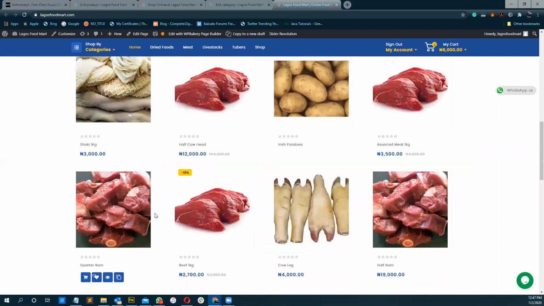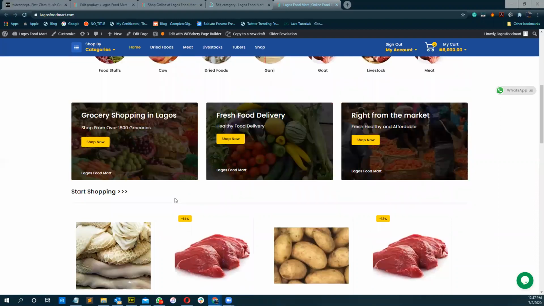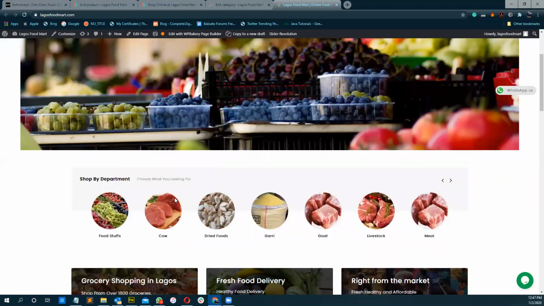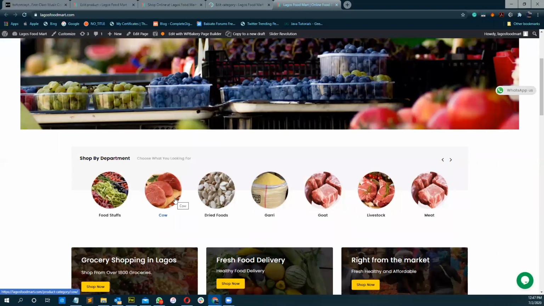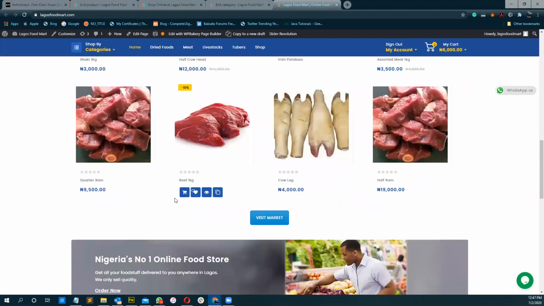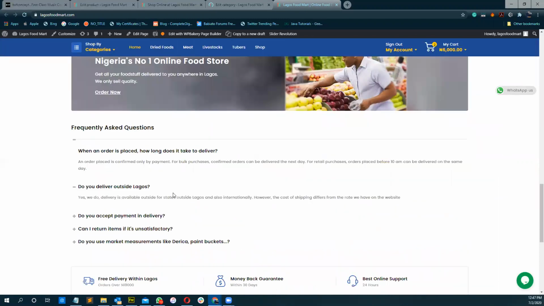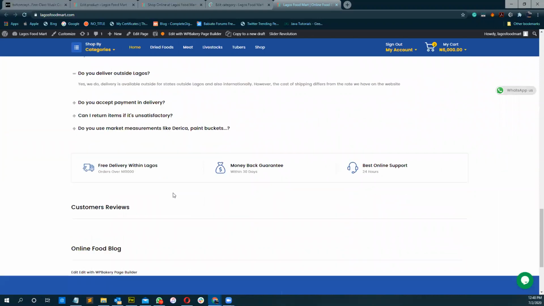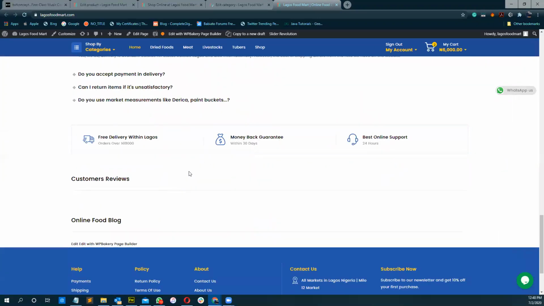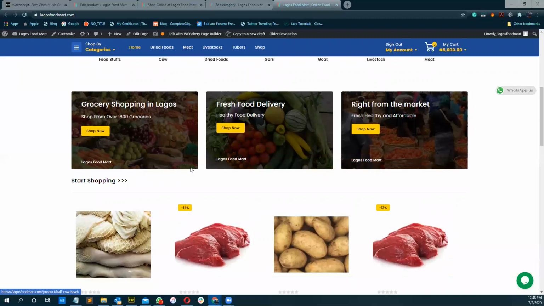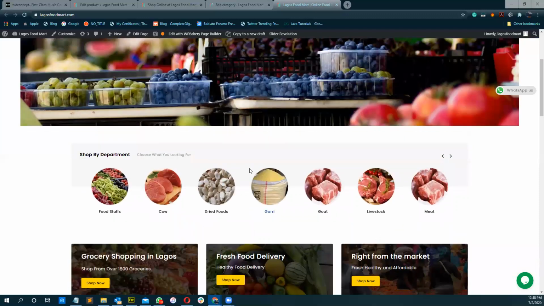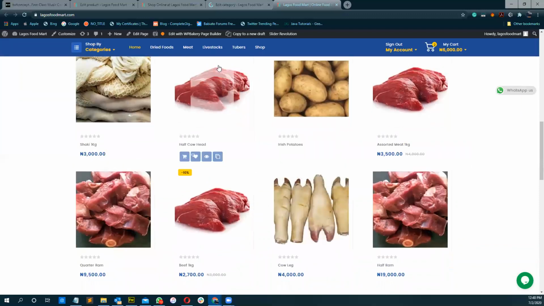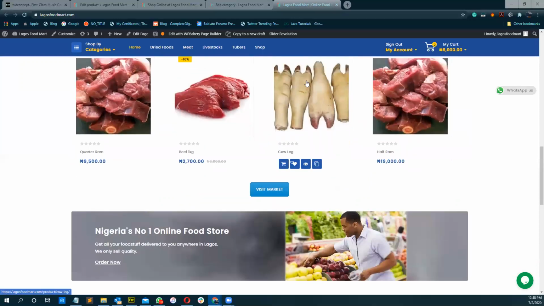Even between your website and the other one that you gave me as reference, this will pull attention for me to buy stuff. I don't want to start first with frequently asked questions or customer reviews. Let me come and buy, and when I'm done, then I can come back and start checking what they have. So the whole experience of an e-commerce is for you to buy.